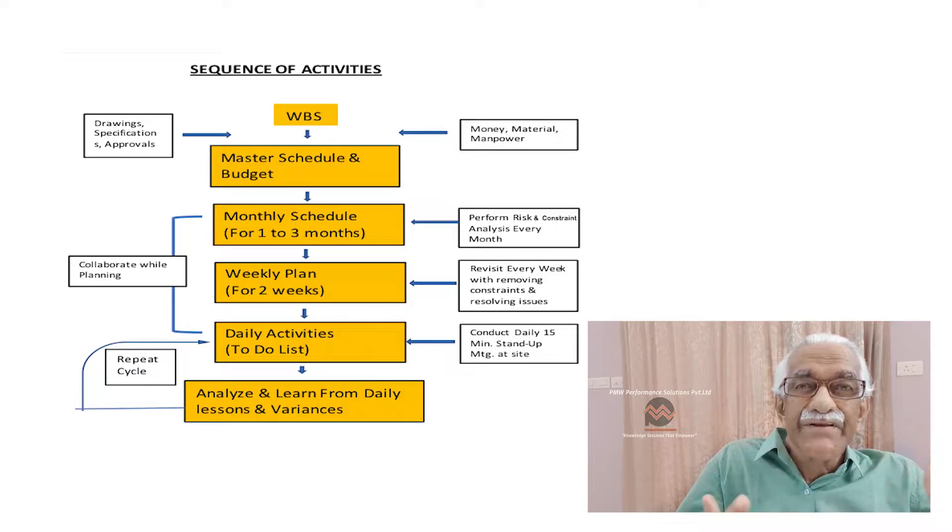So, with this six-step process or program, you can plan, monitor, and control a project. This uses lean principles, so it's very simple. You don't need any sophisticated tools. And you can complete the project and most importantly, control it as you're going about doing the work. I hope this was useful. Thank you.